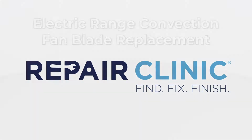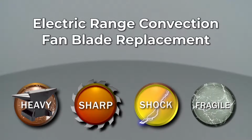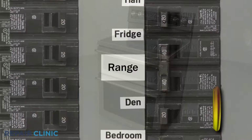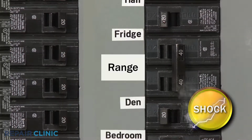Since Repair Clinic encourages you to perform this repair safely, a warning icon will appear when you should use caution. Before you replace the convection fan blade in your double oven electric range, be sure to shut off the power supply to the outlet or junction box.